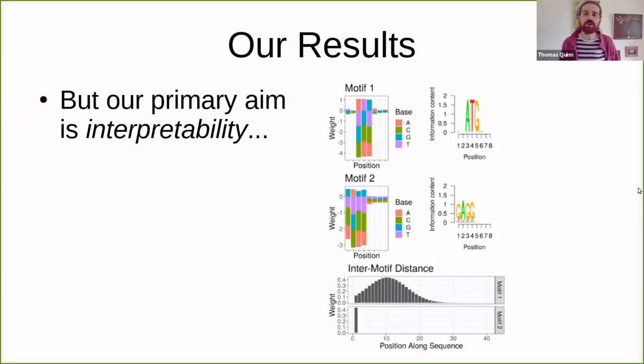As I mentioned before, our primary objective actually isn't accuracy, though. It's interpretability. It's to build a model that can tell us something about how the biology is happening. And what our HyperXPair architecture can do is tell us two things. It can tell us the identity of the motifs that were discovered, but also, through the hyperparameters, the mu and the sigma, which are themselves interpretable, it tells us something about the distance distribution that defines that motif pair.